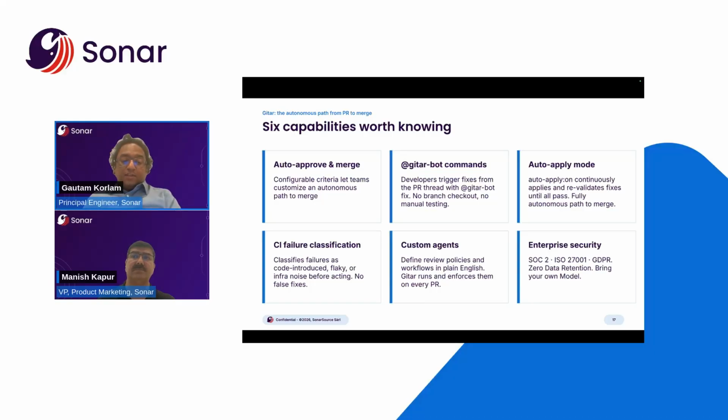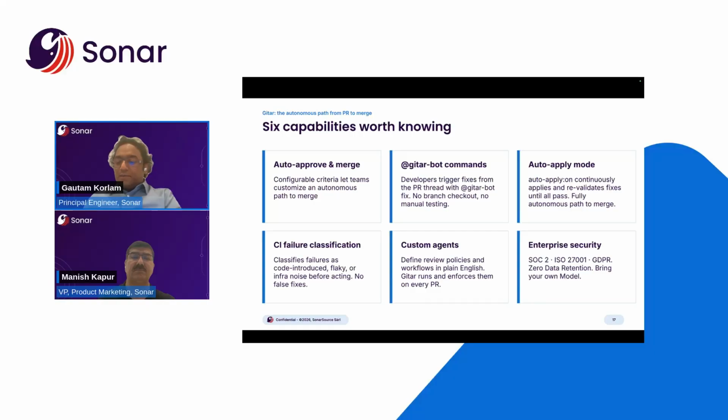CI failure classification happens automatically. We support a bunch of different platforms we'll cover, but as CI failures come in, it's continuously monitoring and understanding what the root cause is, whether it's flaky, or whether it's noise. And it gives you a fix when it can, when it is a real failure coming from the code. You can also define custom policies in plain English, which is very important for custom checks. With static analysis, you need a little more effort, but with natural language it's much quicker to iterate and have custom policies enforced on your code base.